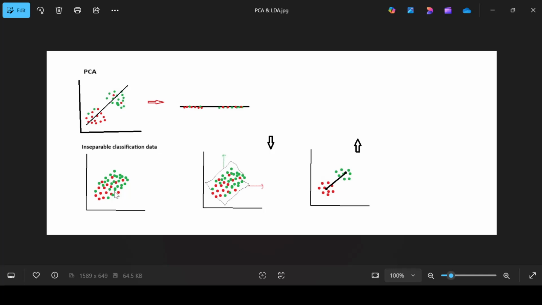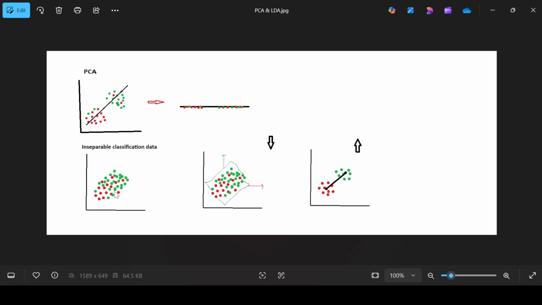In LDA, the axis line that passes through the data should meet two criteria. First, minimize the variance within each class. Second, the distance between the means of the classes should be maximized.